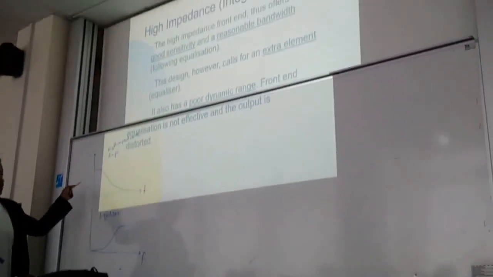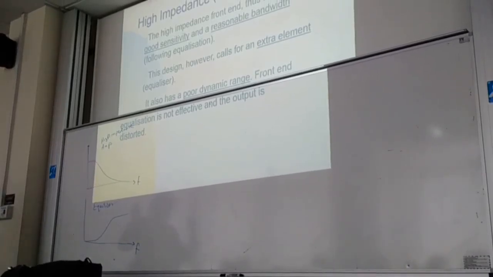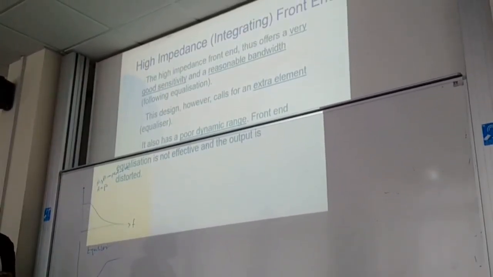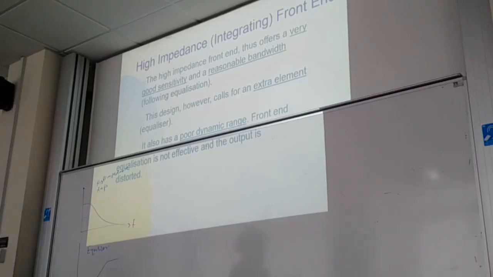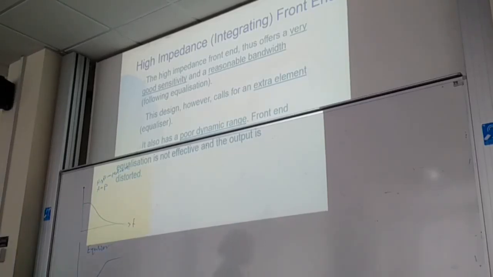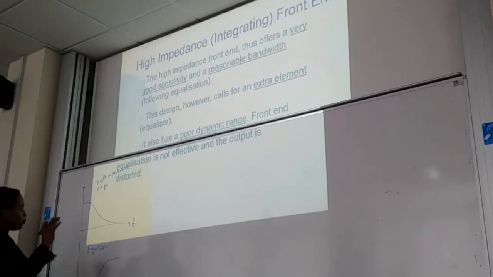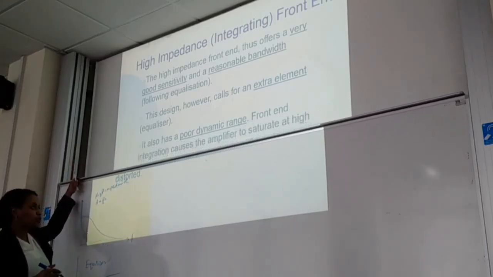Amplifier integrate the input signal is the poor dynamic range, which makes it good for applications where we need very high sensitivity, but we don't really care about the dynamic range of the receiver. We don't need to receive very high signals. Okay, so just one point I want to make sure that it's clear for you.